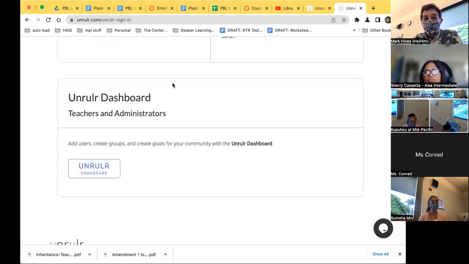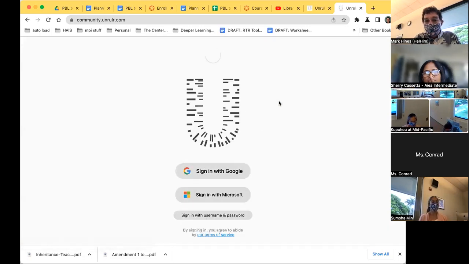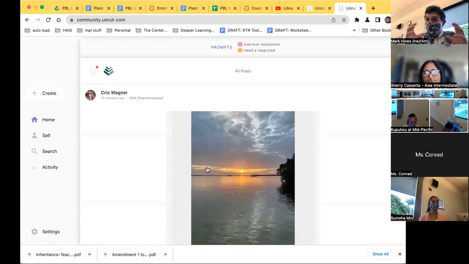So there's 2 ways to log in. Don't worry about this bottom one. This is if you're a teacher using it with your students, you're considered a user. So we're just going to have you log in on that one. When you come in, it'll ask you. I've already signed in, so it's already authenticated me, but you saw that very quick flash of that screen that said sign in using, and I used Google to do that. So let's make sure you can get in here right now.